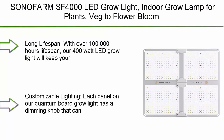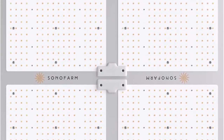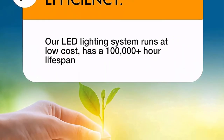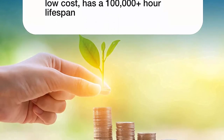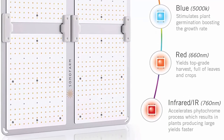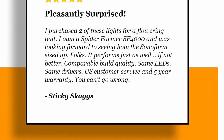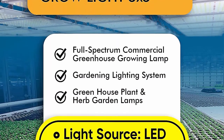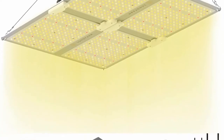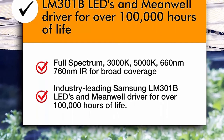Top 1: Sonifarm SF 4000 LED Grow Light indoor grow lamp for plants, veg to flower bloom, dimmable and daisy chain, 4x4 to 5x5 grow tent — full spectrum Samsung LM301B diodes and Mean Well driver. Long lifespan with over 100,000 hours. The 400-watt LED grow light will keep your plants blooming and thriving, crop after crop. Ideal for all stages of growth. Commercial LED grow lights cover the full color spectrum: 3000K, 5000K, 660nm, IR 760nm. Veg footprint: 6x6 feet; flowering footprint: 5x5 feet. Genuine Mean Well driver powers the Sonifarm LED panel with optimal performance — water resistant and CE, ETL, FCC and RoHS certified. The Mean Well driver is built for reliability while staying cool, safe and quiet.